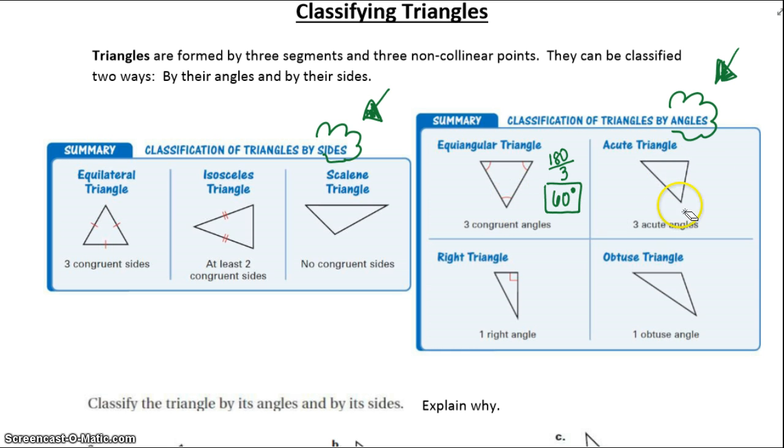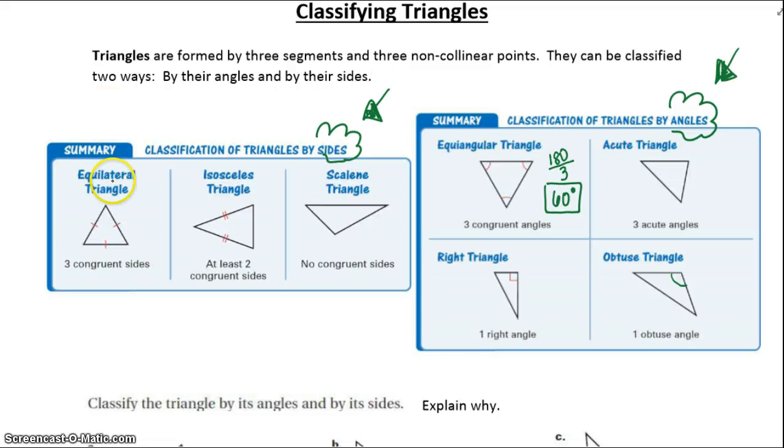An acute triangle means that all three angles are less than 90 degrees. So if you look at this triangle, this angle is just slightly less than 90, this one's definitely less than 90, and this one's less than 90. Over here in a right triangle, you have to have at least one right angle. At least one angle has to be exactly 90 degrees. And in an obtuse triangle, at least one of these angles has to be more than 90 degrees. Okay? Actually, it shouldn't be at least one. In a triangle, you could actually only have one angle bigger than 90 degrees because of the restriction of it being 180, okay? So one obtuse angle. So just be careful, people mix these up a lot.